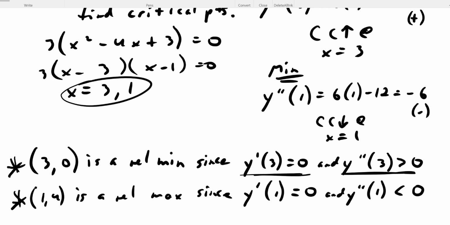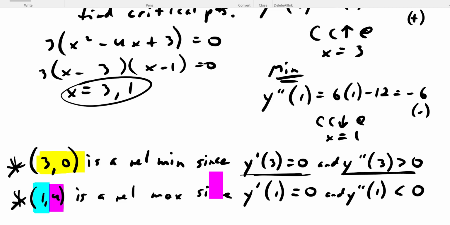Remember, one more time, you guys are tired of hearing this. If I ask you for a coordinate, you're going to give me the whole thing. If I ask you for an x value, you give me the x value. If I ask you for just a value, you give me a y value. I want to know how high and low it's going to go. I don't care where the x value is unless I specifically say the x value. So make sure you are careful with what I ask for.